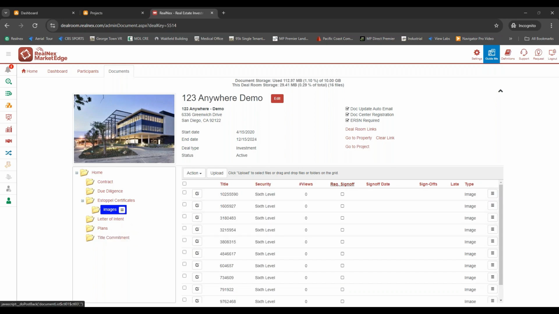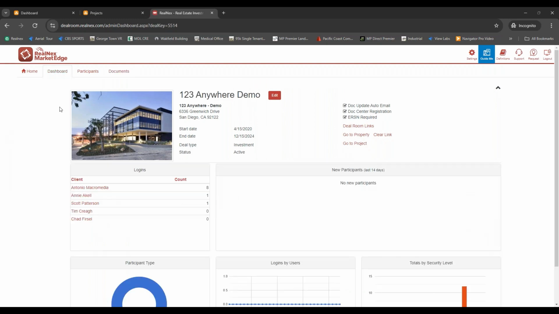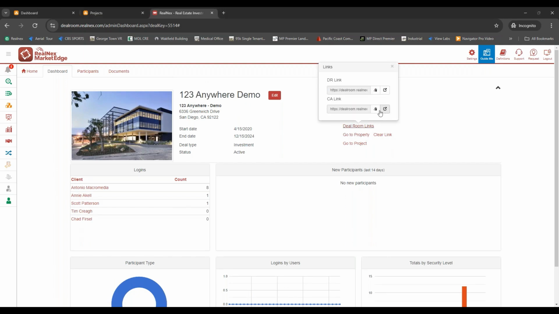I can have required sign off by a certain date and require that they're signed off, and then I can see when they were signed off in here and whether it's late, and then I can see all that inside of our portion, and then I can report back on it and see who's logged in, when they've logged in, new participants. And then I can use this for any of my email marketing to make sure that marketing collateral gets out there. And again, you want to share that deal room link, and you can copy it by clicking the copy button, or just copy it right there.